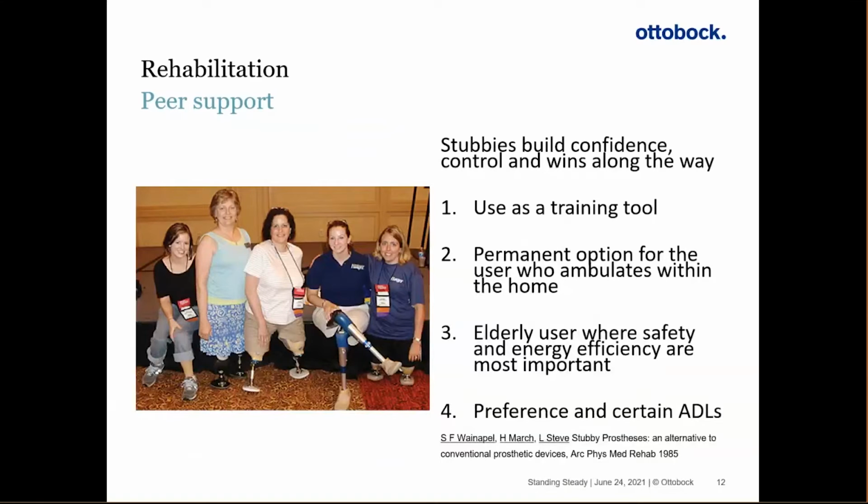All right. So as that leads into, using it as a training tool, stubbies, since they're so low to the ground, can be that training tool for learning that balance piece. If they need something to hold on to, then they can do it with a low counter or table, something that may be modified in their house to help them along the way, or a shorter, almost like a kid's walker to some degree, or something that they would use with an RGO or something of that nature. I've seen those before as well.